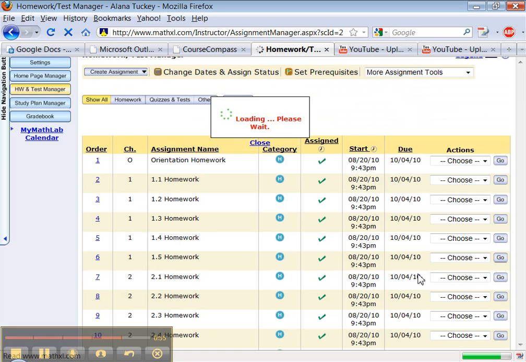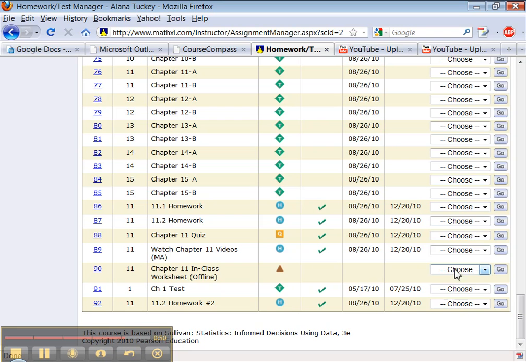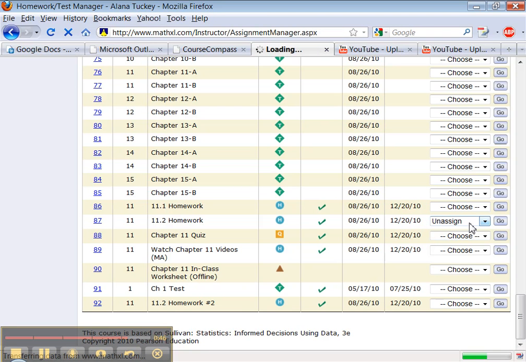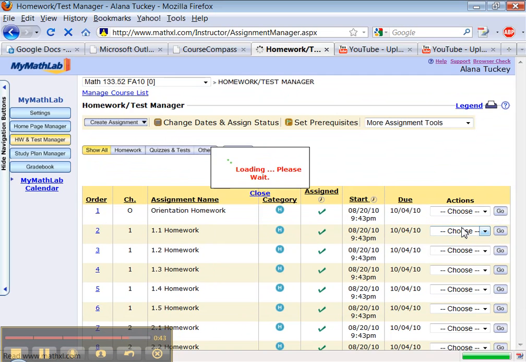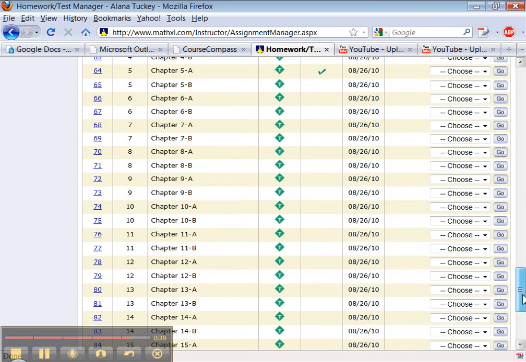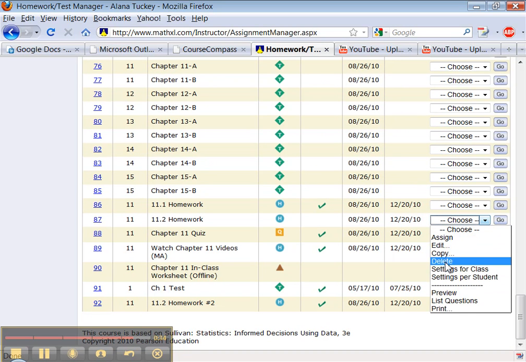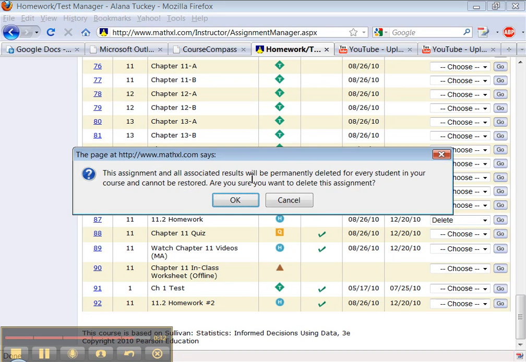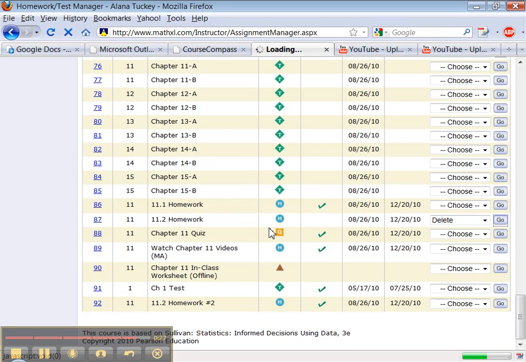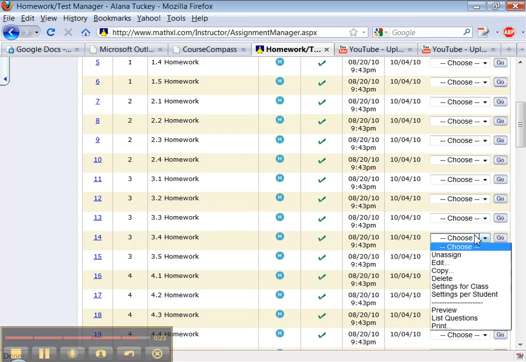And then the old one I'll have to turn off, right? Because I had, say a student took it. And if I go, oh, the old one, I don't even want to turn the old one off. I'm going to unassign it. There you go. If you unassign it, that's fine. If you delete it, then all the grades for that assignment are lost, right? So if any students took it, they're going to have to retake it with the new one, right? So if you delete, which I'm about to, I'm going to delete it. If I delete it, see, then all associated results will be permanently deleted from your student's score. So it's gone now.